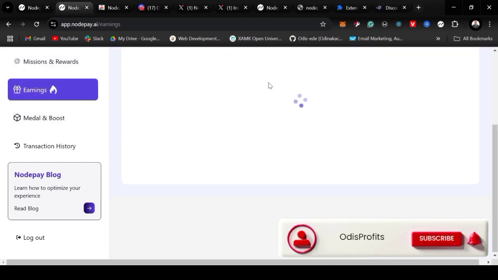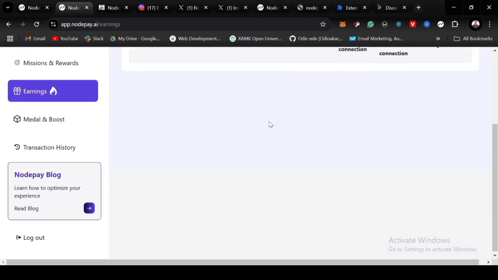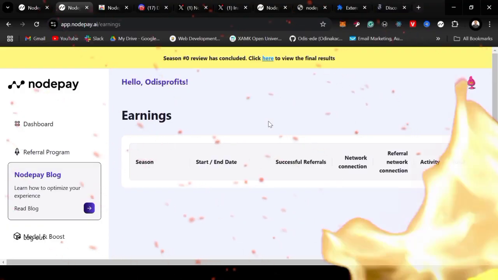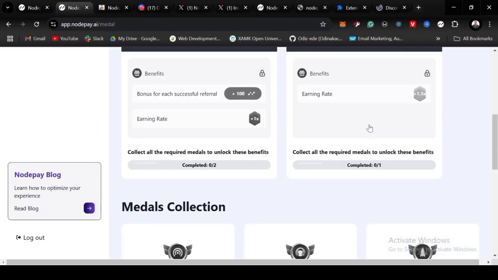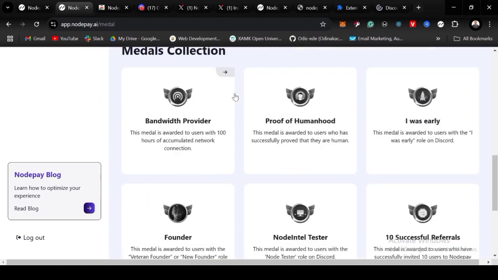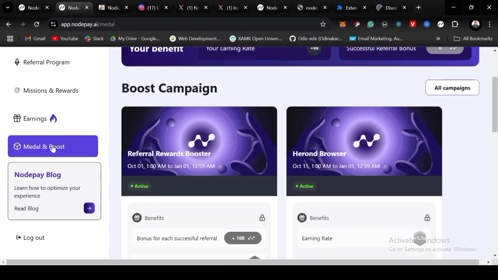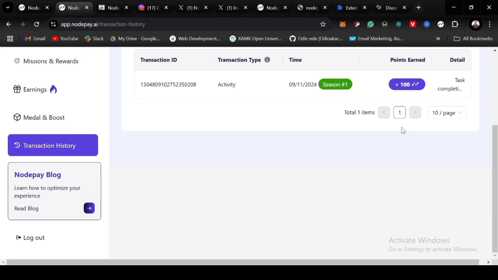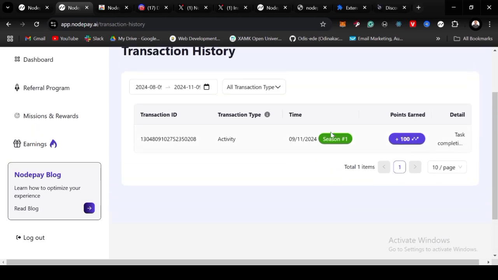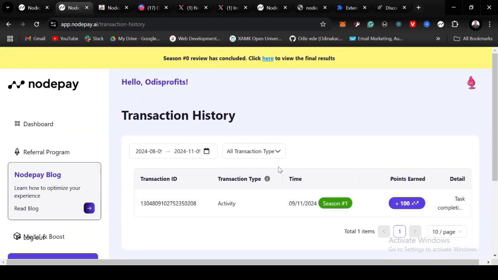Then after that, the earning section. There's nothing much left on the earning parts. Boosts, medal boosts. So referral boost campaigns, it's just like their campaigns that they have. Then if you get any, you can add it to your collection or sort of the achievements that you have gotten. Then your transaction history, if there's any transaction that you have made during the time. Okay, so this is just my first transaction ID, which is like my point. That's my tax collected, is part of the transaction. So claiming a point is also a transaction too.